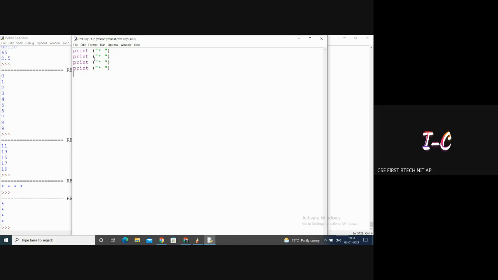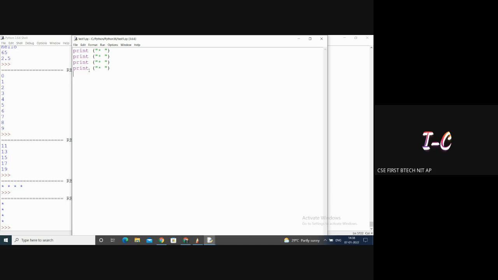By looking at this program, we got to know that after printing the first line, it is going to the second line, and then the third line and fourth line. If we do not want these to go to the next line, you have to remove the next line.